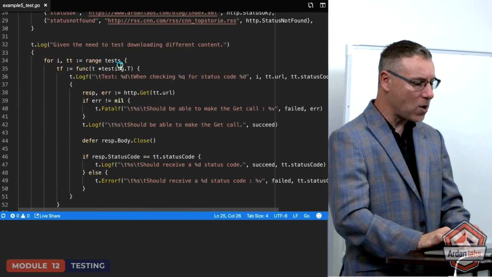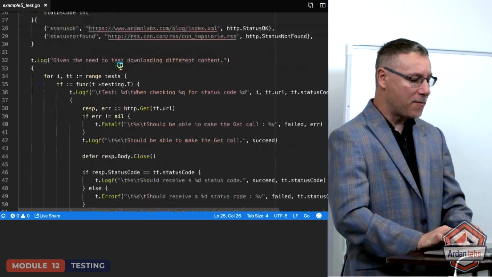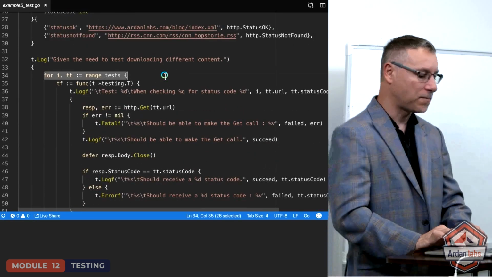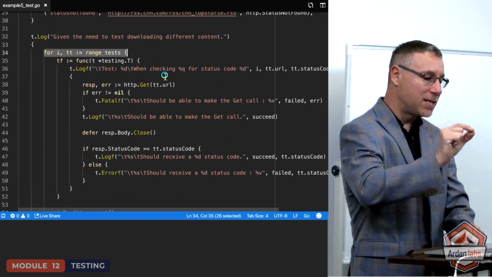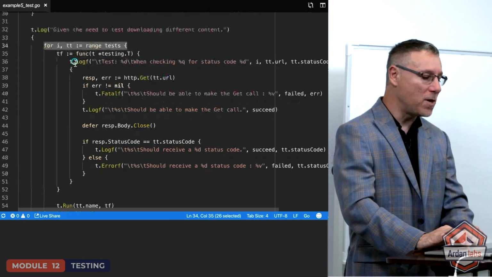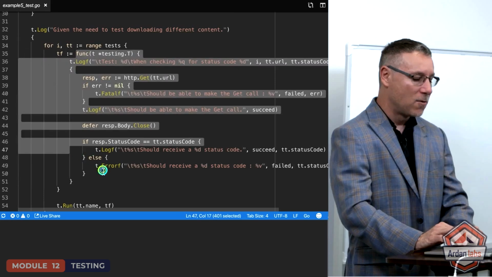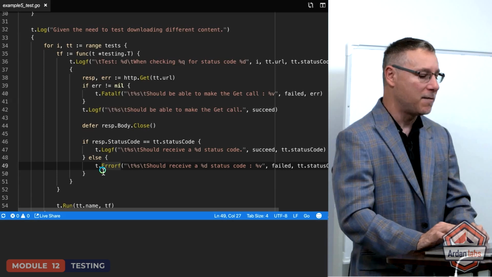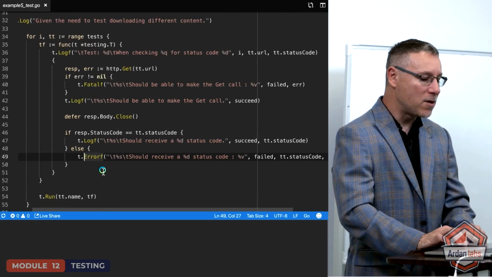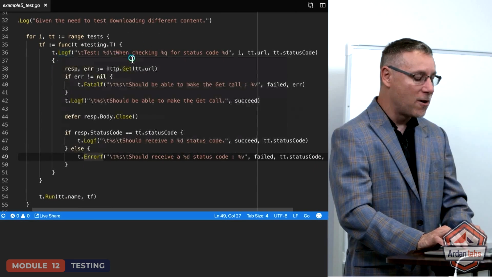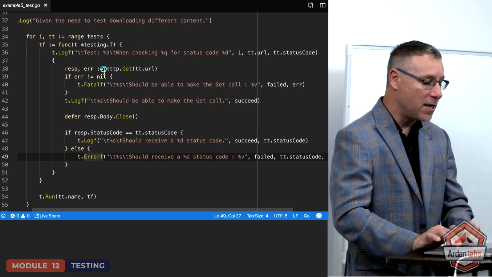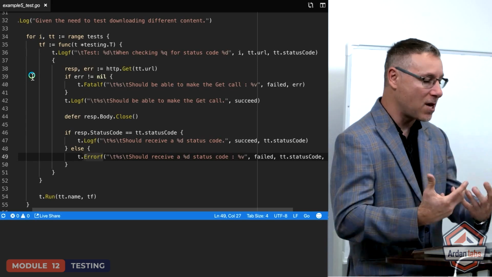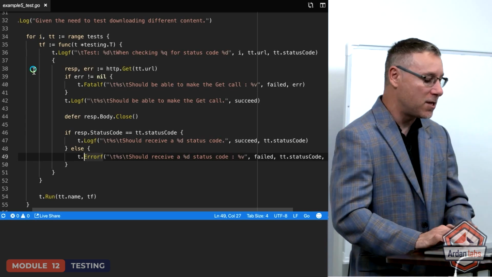So we go back into our given, and from given we range over our table. But now look at what we do. For every piece of data that we have, we define a literal function. So we're going to define a literal test function for every piece of data. And what we're going to do is the regular testing that you saw there. So our when and should is inside each individual test function now. We've separated out each piece of data in its own function, tf.